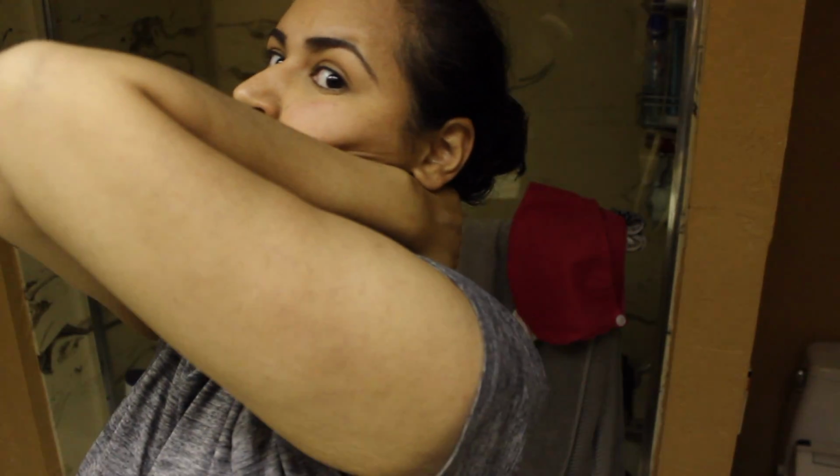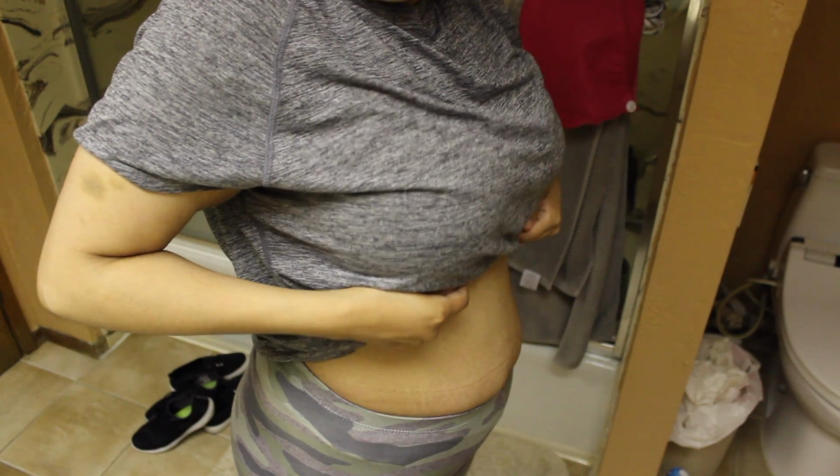So like I said, with my upper arms being one of my biggest problematic areas, I really like to film it for you guys. I don't like it, but I like showing you what I'm working with. That way, as time goes by, you guys can see my progress. So make it dance, girl. Oh my god, it's never easy. But anyways, I can tell such a big difference. It's amazing. I definitely had a lot of ups and downs, but I think we're heading into more ups than downs.